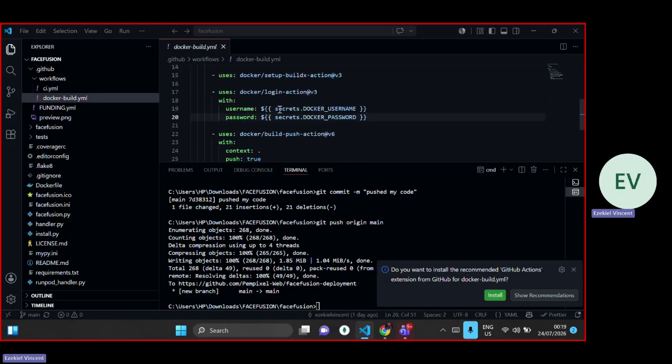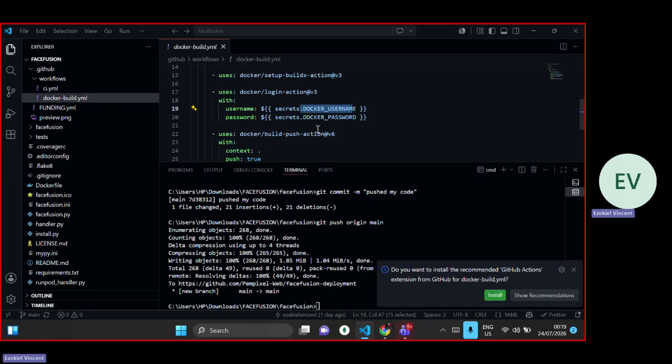You can see, if you should come here, this tutorial will really help you. Maybe you are using Face Fusion in particular, because you can hardly find this type of video on YouTube showing you how to deploy Face Fusion and a lot of that. But if you should watch this tutorial to the end, you will understand and know how to do it yourself. So this is my username, this is my password. So these are the things I'm going to be using to create a secret.